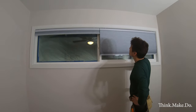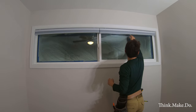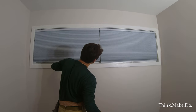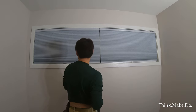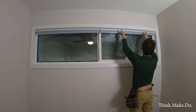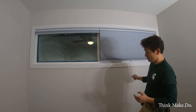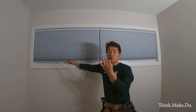You can see it right there, where because they're so close together, they may fray and, give it a couple of years of use, this middle section here is going to get a little gummed up. That's okay, because they're $100 blinds and they're easily replaceable. They're also blackout, which is nice. So I just need to do that. 1, 2, 3, 4, 5.